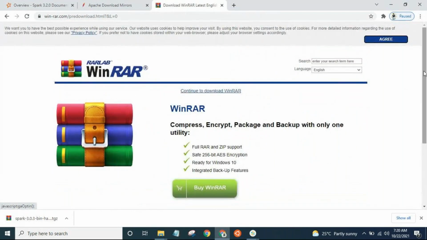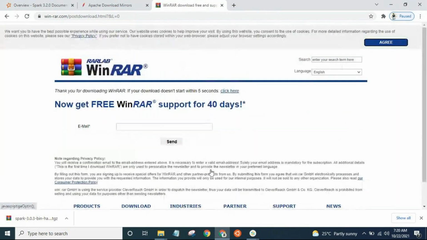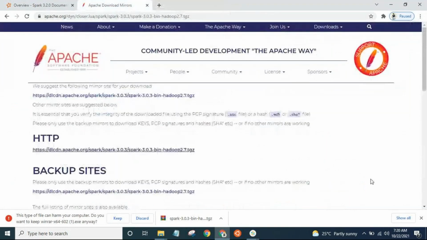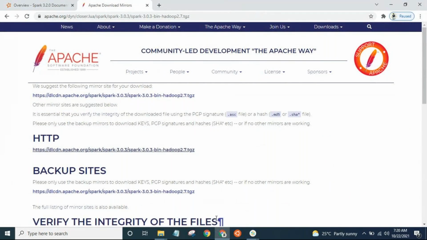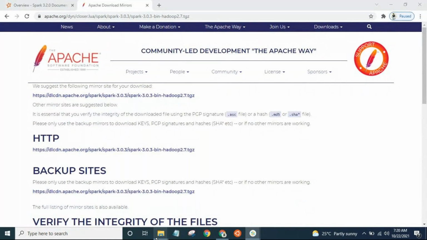Then scroll down and click on Download WinRAR again, that's a blue button. That should download WinRAR for you. You can just see the steps as well. It's very easy to download and install WinRAR. Just do it because that may be needed to extract any of the software. Right now we want to extract Spark, hence I'm going to use WinRAR to do that.